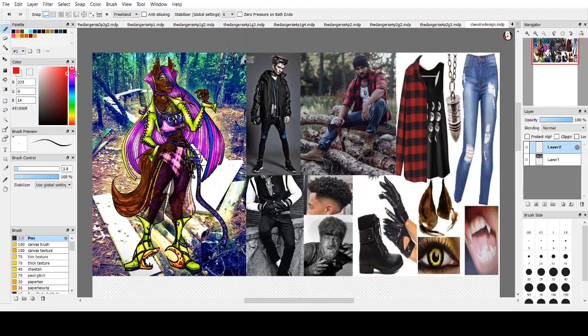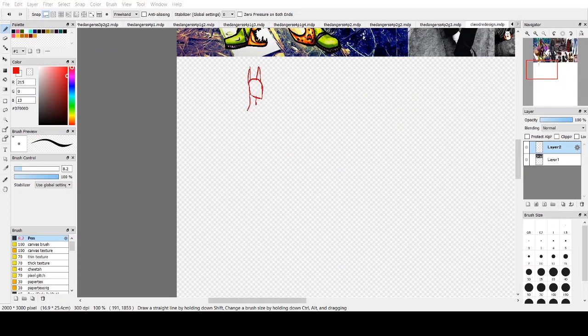This is the latest in my ongoing series of Monster High redesigns, and today I will be redesigning Clawd. Starting off, I have my little mood board here. I have Clawdeen first and foremost, since he is her brother, and I wanted to base the same sort of anatomy off of what I had designed previously to keep it consistent.